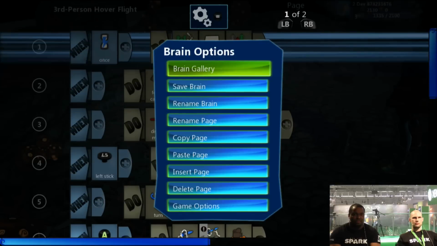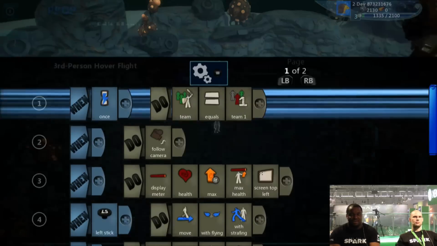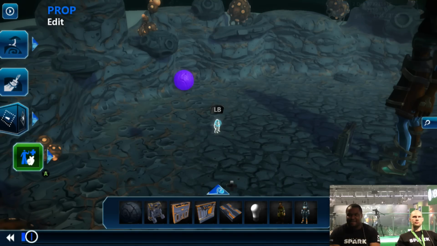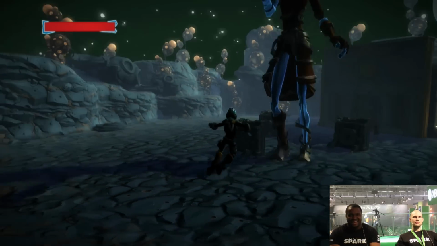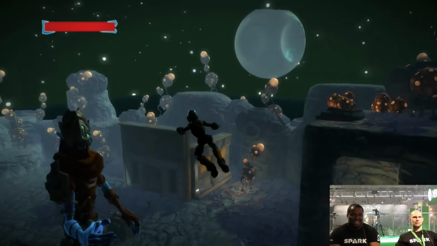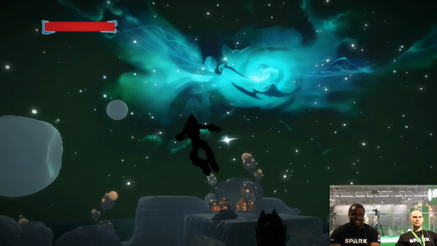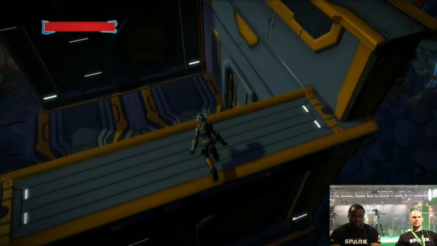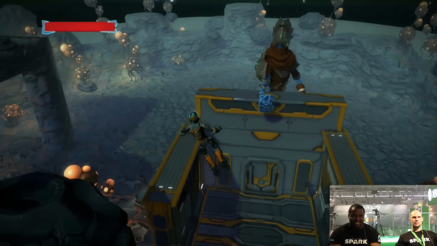So select our third-person hover flight brain. Now when I go into test, I should have a different gameplay here. All right, so now I can fly around. Got this giant Codian up here. I can just go around. I can see my scenery, see what I've been doing, see the beautiful sky that we have there. I can see my moon base that I created without a back wall and nothing inside.